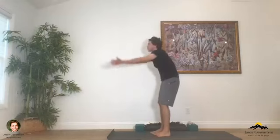As you inhale, raise your arms up and above your head, lengthening through your fingers. And on an exhalation, taking your arms back down to the sides. So as we breathe here, keep lifting through the top of the chest. Keep spreading across those collarbones. And breathing here as you lengthen through the heart.